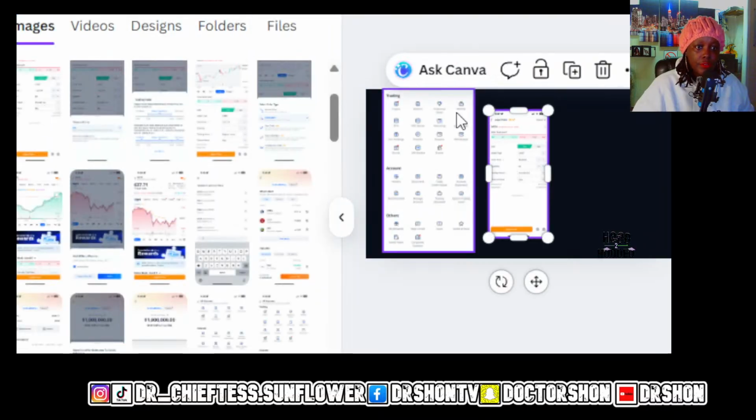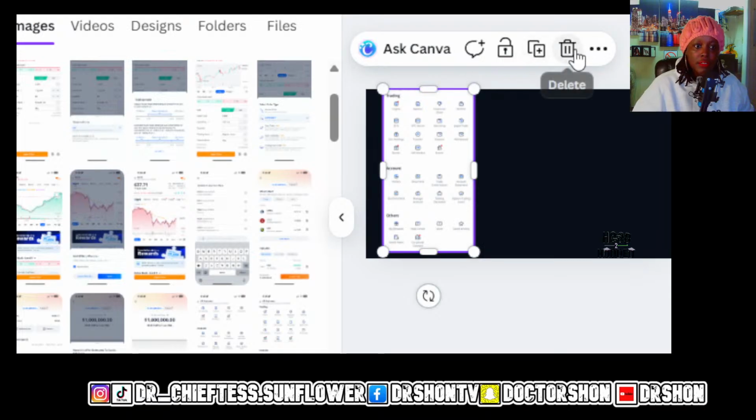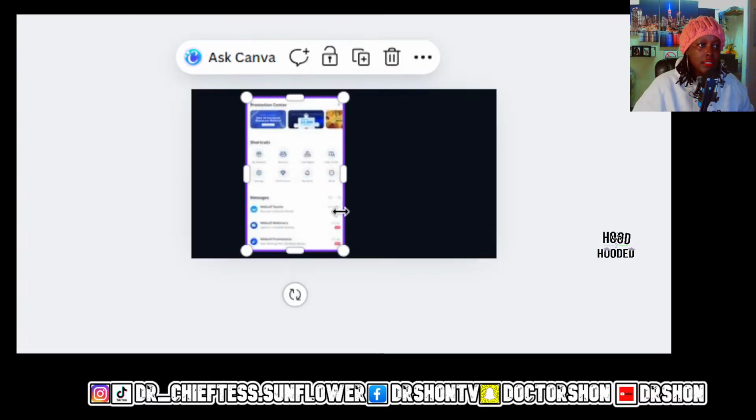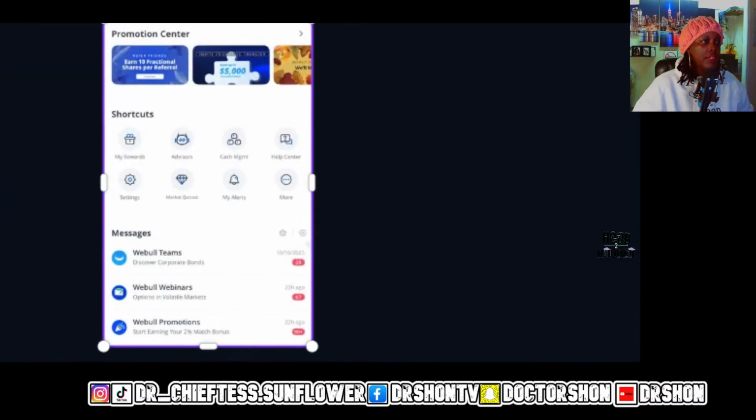Alright, so when you get into the Webull app, you're gonna find the menu button. Or the more button. You're gonna hit the more button. You see here? Boom. The more button. If you're watching on Twitch, I'm just trying to get it right for you. Oh, never mind. I see it.